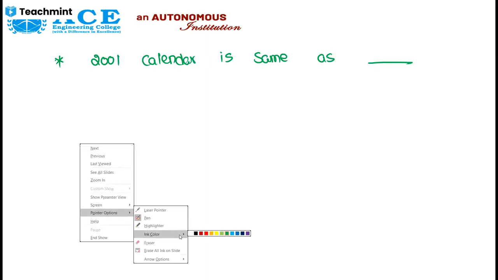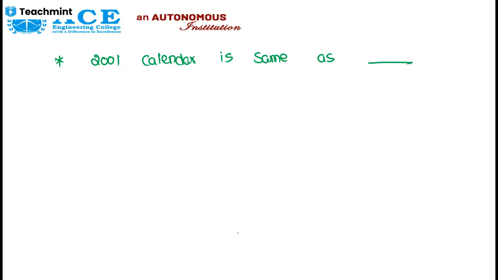Now see this. For 2001, many make the mistake of starting at 2002. When the question gives 2001, starting at 2002 is not acceptable, my dear friends. Start at 2001. It's a non-leap year, one odd day. 2002 non-leap year, one odd day. 2003 non-leap year, one odd day. 2004 leap year, two odd days.